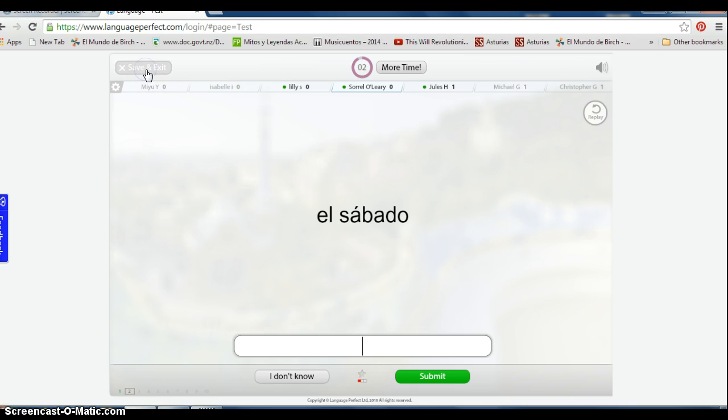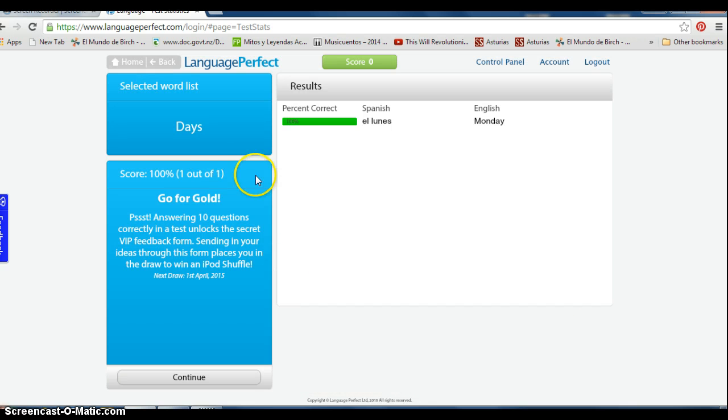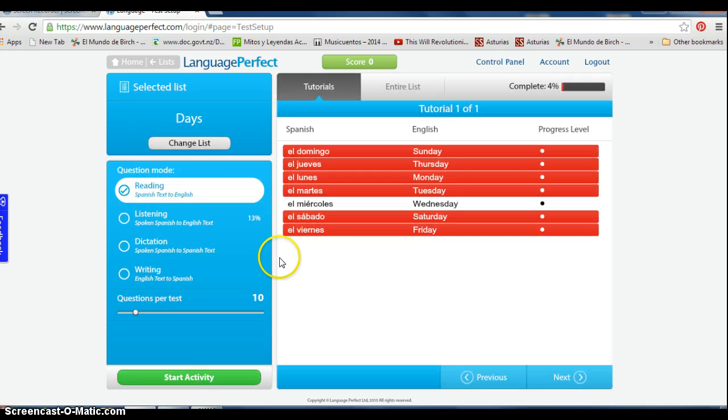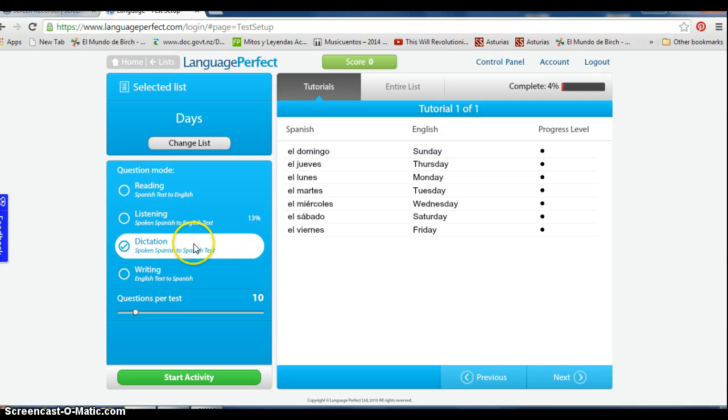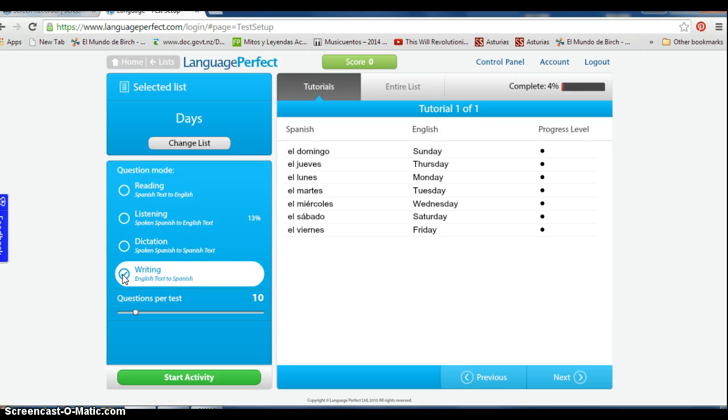Alright, so save and exit, and you can use that same list and go back into a different type of production, and you can then start again so that you're covering all the different 4 language skills, and you get 2 stars again for each word. Take you about 5 minutes with this list of words, and then you go on through these different types of language vocabulary use and production, and you will have learnt those words.